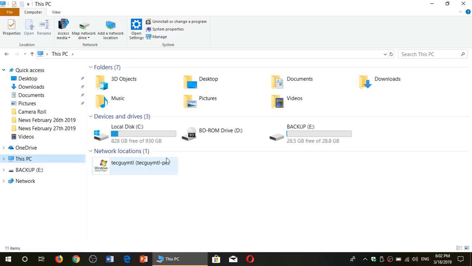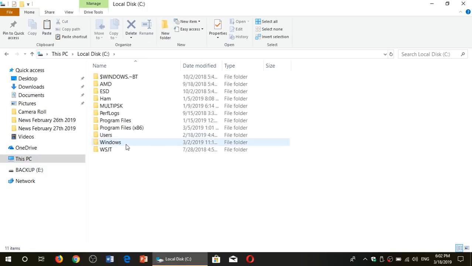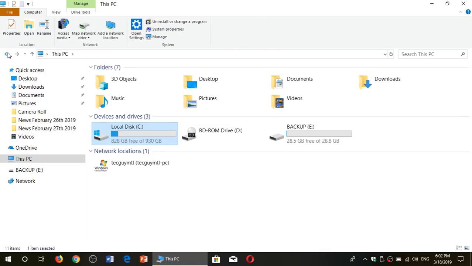Well, the first thing you should do is make sure that on drive C, you don't have a windows.old folder. That folder might contain files from a previous Windows install before the upgrade, and that will take a lot of space on your hard drive. Of course, make sure that you back up a lot of the files that take a lot of space, video files, for example. If you got some videos, maybe temporarily put them in another location or in the cloud as you do the upgrade to free up space.